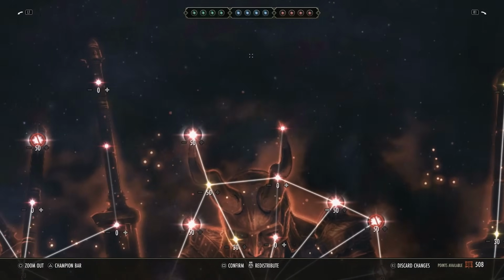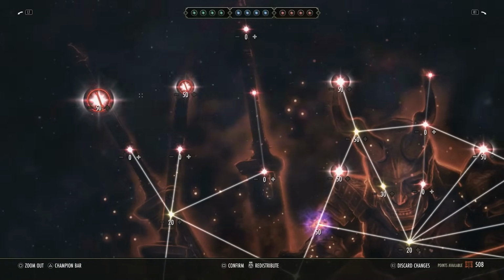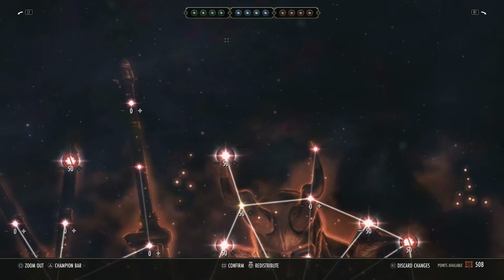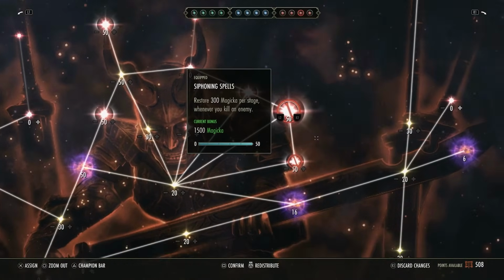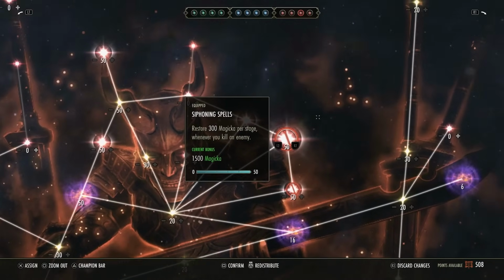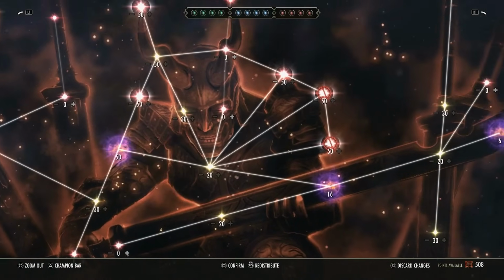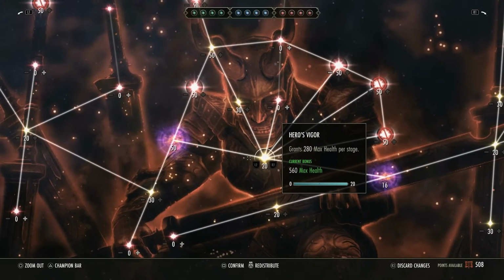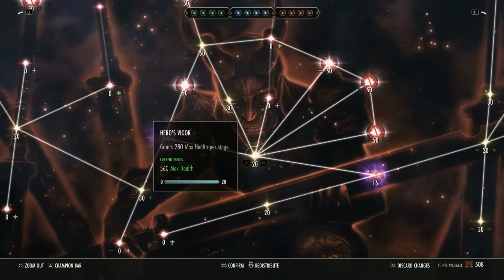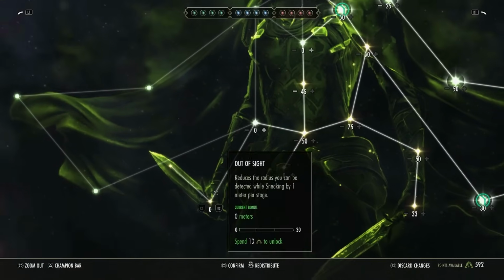Red Tree is relatively straightforward in comparison to a lot of the other builds. I mean, it's extra health, extra armor. You don't need any prerequisites for that. And then take advantage of these two here. Siphon and Spells and Bloody Renewal. So stamina back if you get kills, magicka back if you get kills. Really easy stuff. You are going to need to unlock this path here in order to get these. But once you're there, you're there. It's quite easy to get that early on. Just do half of these to get you the slottables unlocked and then just work on the rest as you go. Green Tree, piece of cake.